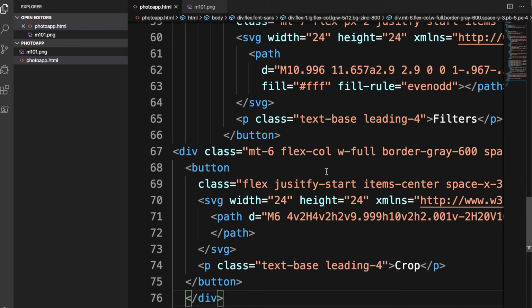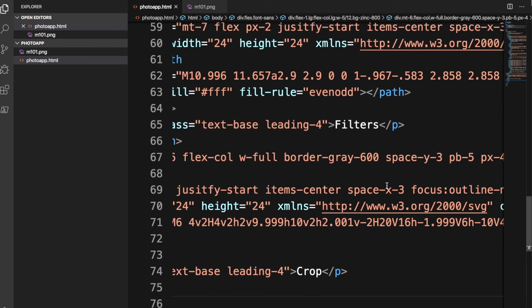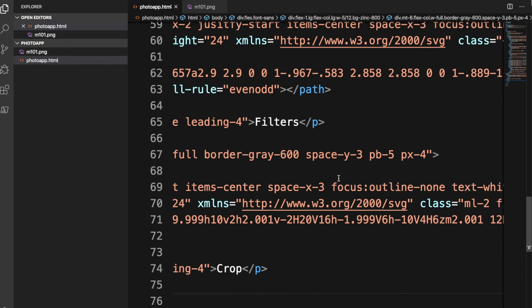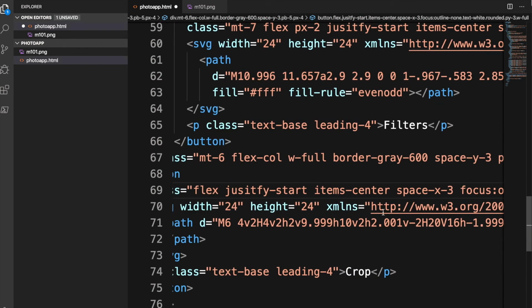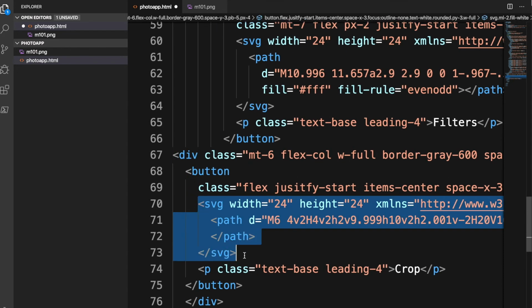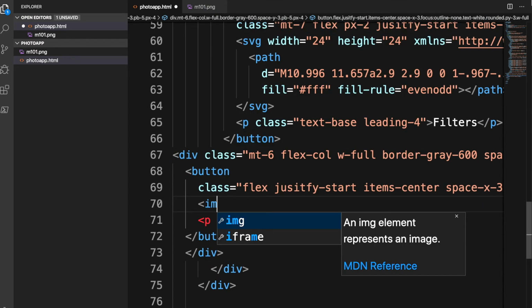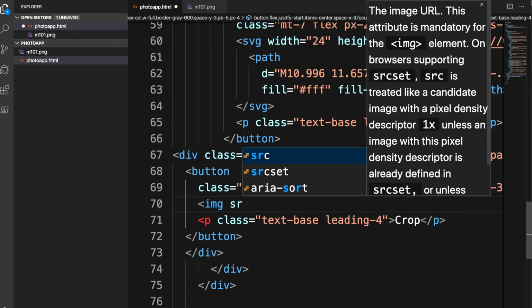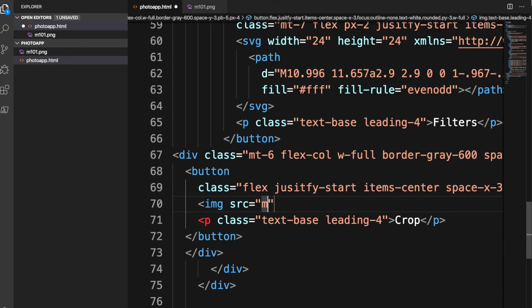Okay, so this is going to be our filters. Now we remove the background. All we need to do is change the SVG, and we will use the same image we are displaying in the main div, the mountain image.